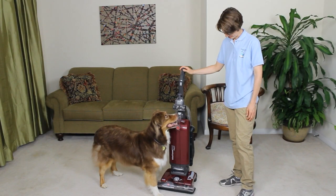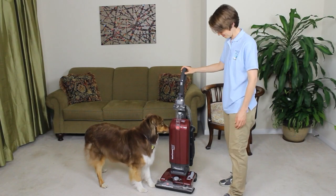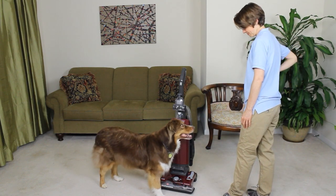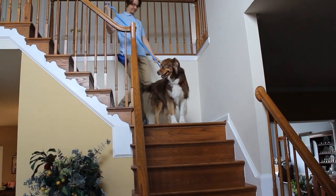An essential part of your dog being able to successfully live with humans is learning that things they encounter in the world are enjoyable and safe. It is important especially for puppies and young dogs to have a wide variety of positive experiences with new and different things, like household items, appliances, and loud noises. If you see your dog seeming shy or skittish, slow down and let them approach gradually on their own. Verbally praise and offer a high-value treat after they approach. It's also a great idea to practice having your dog walk on different types of surfaces and flooring.